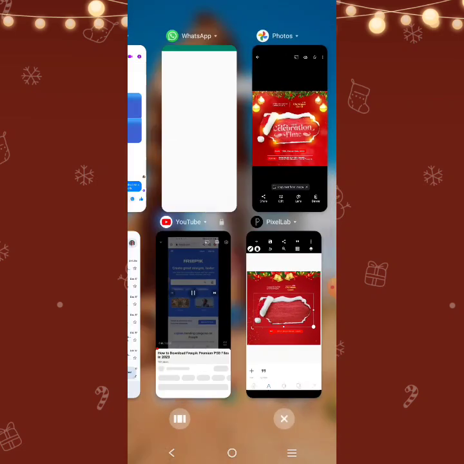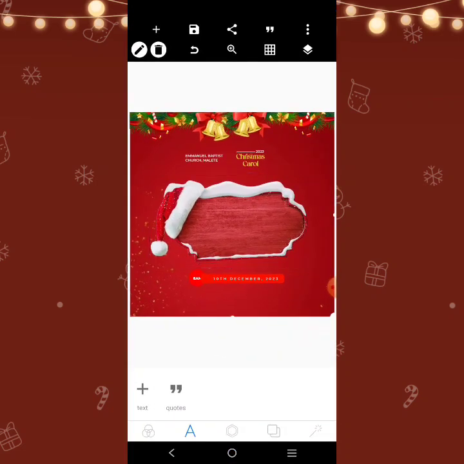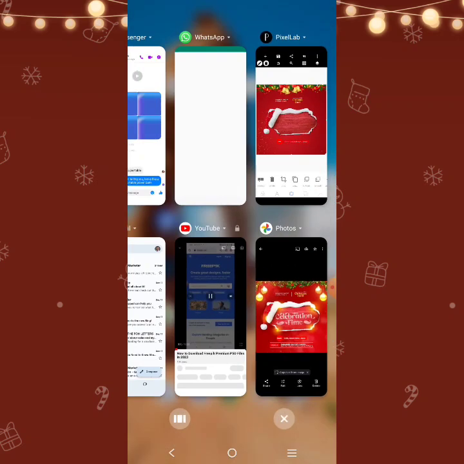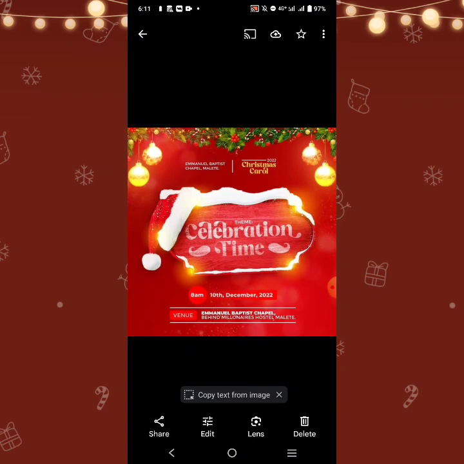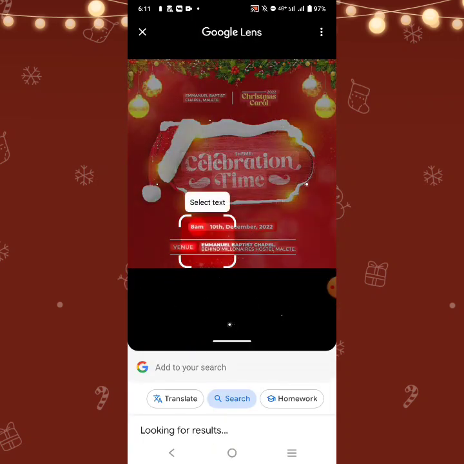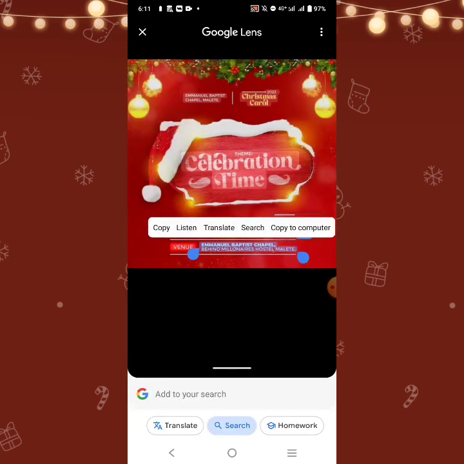All right, so then we can come here and get the, let me make this thick. All right, so for here we have the address, Benue Baptist Church. All right, so let me just copy it. Let me just copy here.